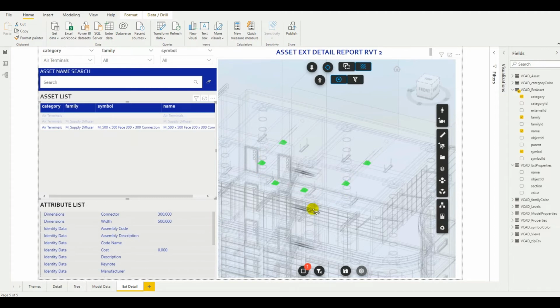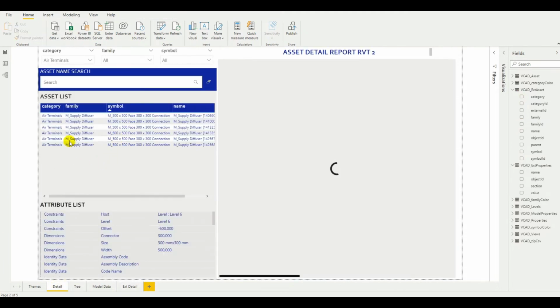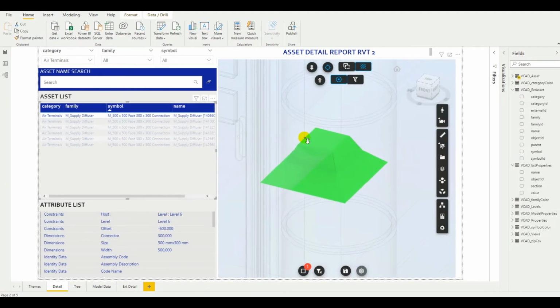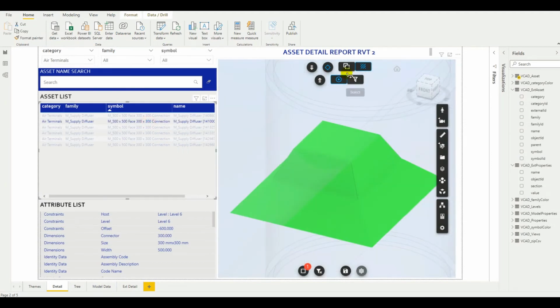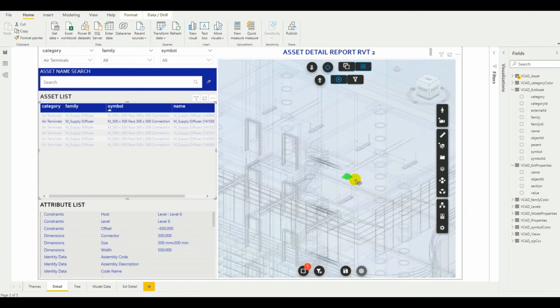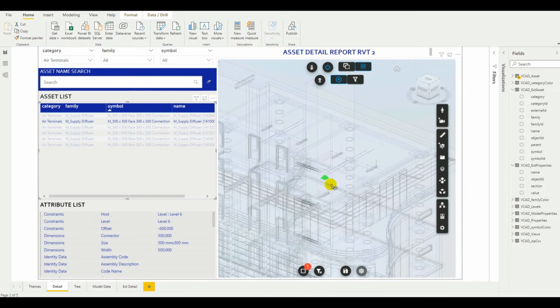This, of course, is slightly different. So if we go back to the Detail tab, here what we actually do is we select a single air terminal each time. Now, depending on what your objective is with your report, this may be your desired behavior, but now we have even more flexibility. Let's have a look at another quick example.